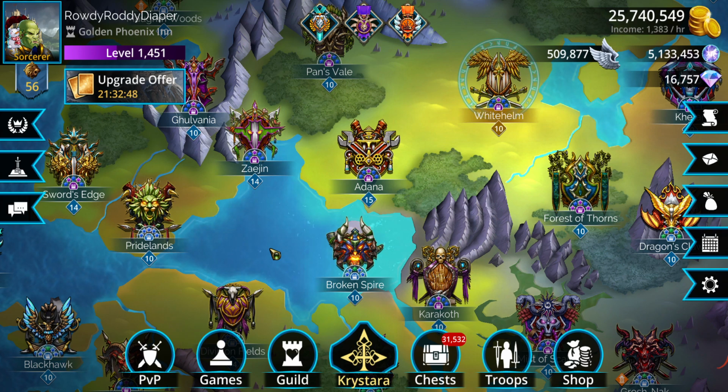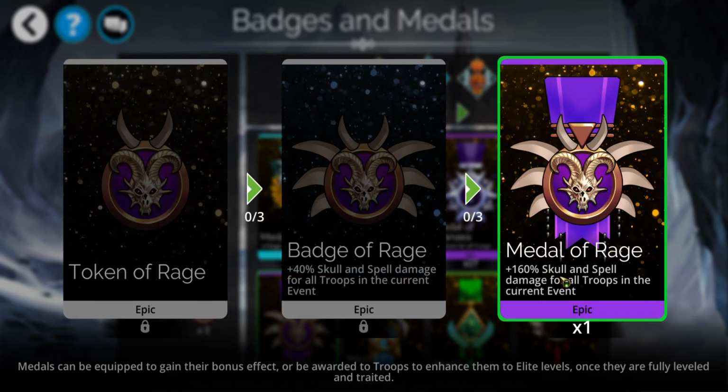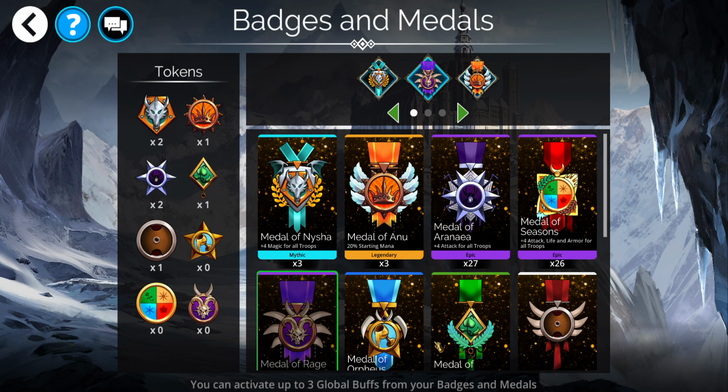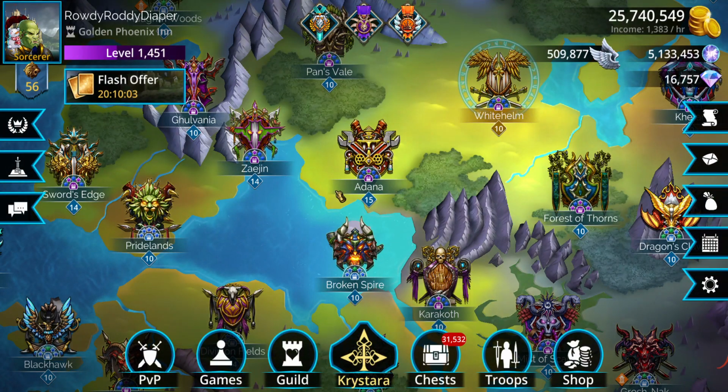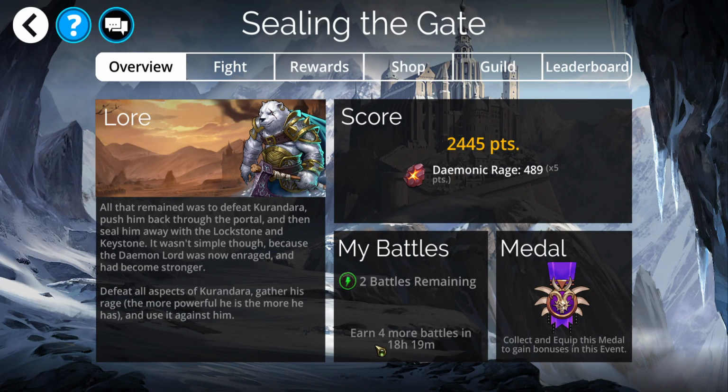Pretty early in the day for me to be posting a world event, Sealing the Gates teams. Let's take a look at this. I bought through tier 4, which gives you 1 Medal of Rage, which is 160% skull and spell damage for all troops in the current event. I think it's going to end up being more a spell damage event because the skull team is not very good, at least I have not found a good way to make it yet. So let's take a look at what's going on here.